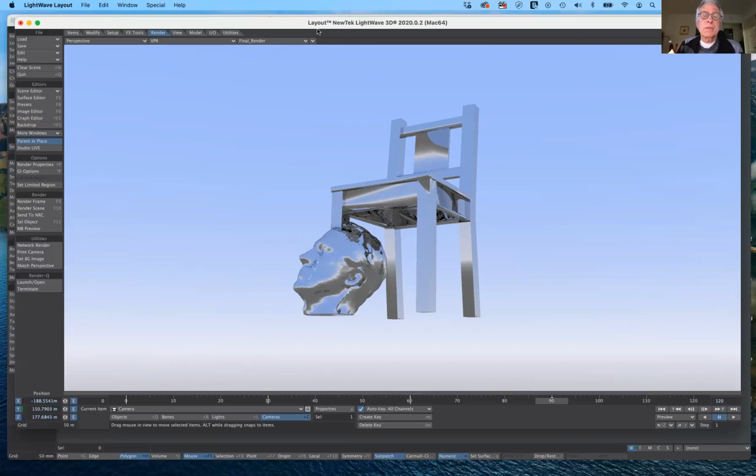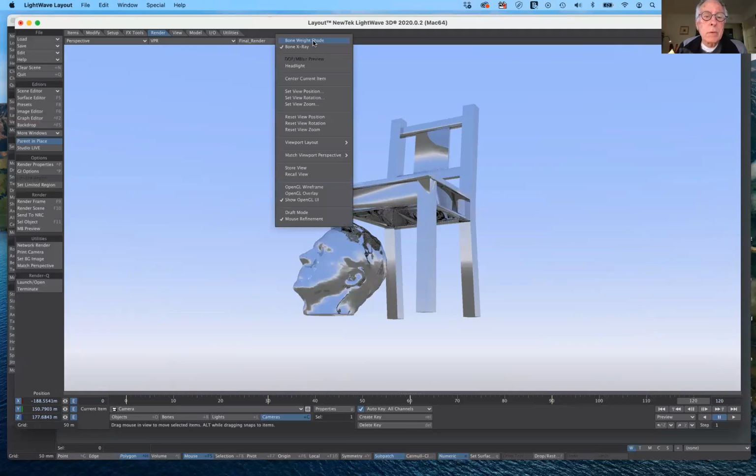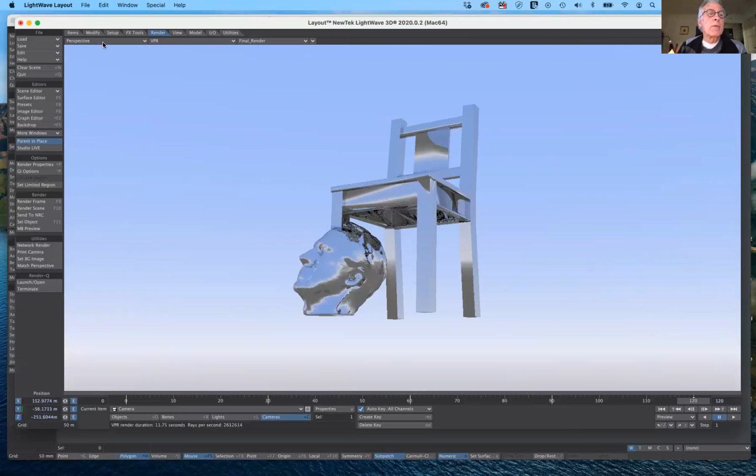possible. But then if I decide that I want to change that bird's eye view to the worm's eye view, I could come down here and make sure that the keyframe is at the correct timeline, or I could move it to an entirely new point in time, I should say, not a new timeline. Then come over here, down to match viewpoint perspective, and just say with selected camera. And now I have, in fact, another one at a different point in time.